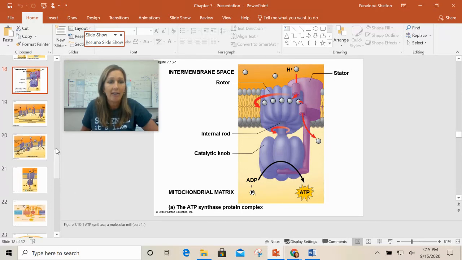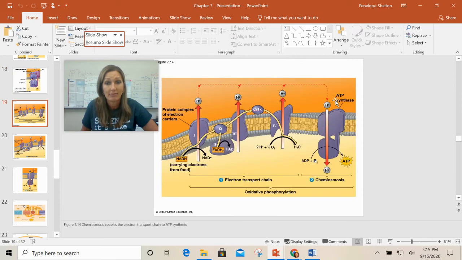I am only going to have protons that flow if I have oxygen down here at the end of the electron transport chain. Now, if I did not have oxygen here at the end of the electron transport chain, well, now electrons won't flow. If electrons don't flow, well, protons don't pump, and they don't create this high concentration gradient. But like I also told you, this is the only place that oxygen actually gets used. So why are the other steps, why is the citric acid cycle dependent on oxygen? Why is pyruvate oxidation dependent on oxygen?